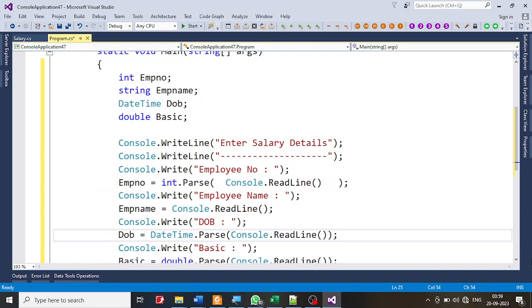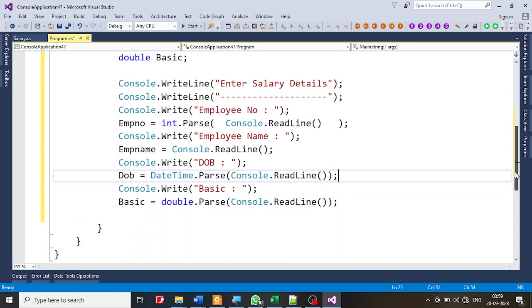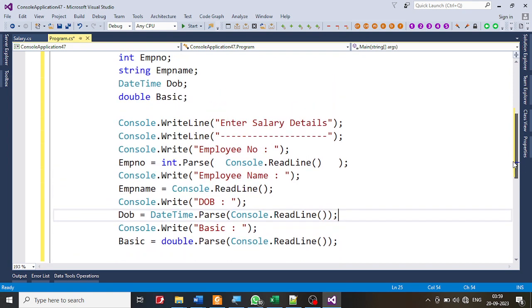Next, for the next variable, I read a string here. When you say read line, it is a string, and I convert it, so this parse means converting it into date time. A string is converted into date time, and I store it as a date time.